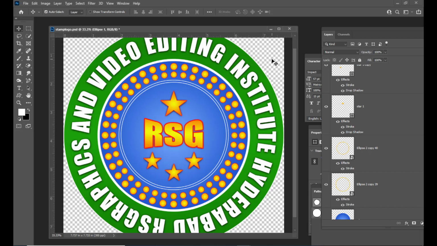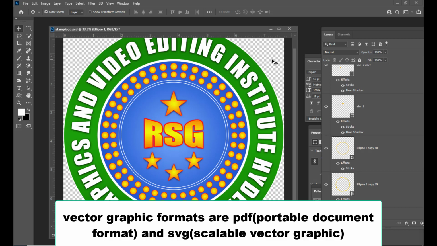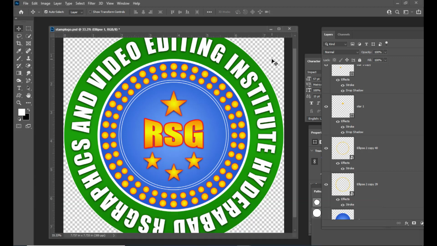So it's always a good idea to export our logos in a vector graphic format. So what are the vector graphic formats? We can export in PDF or we can export our logo as an SVG file. SVG stands for scalable vector graphic and PDF stands for portable document format.